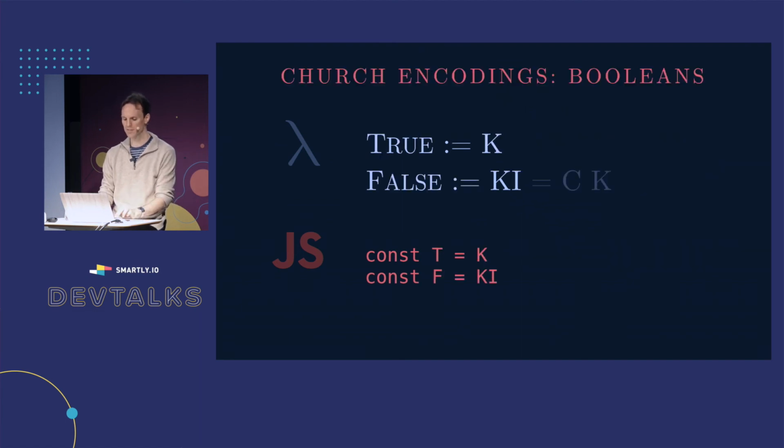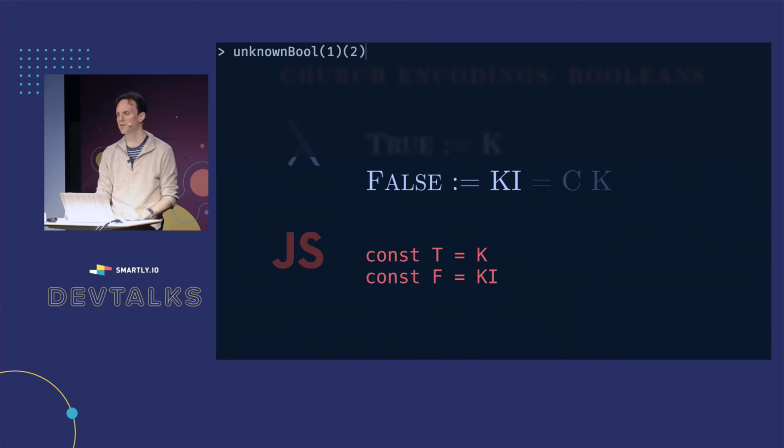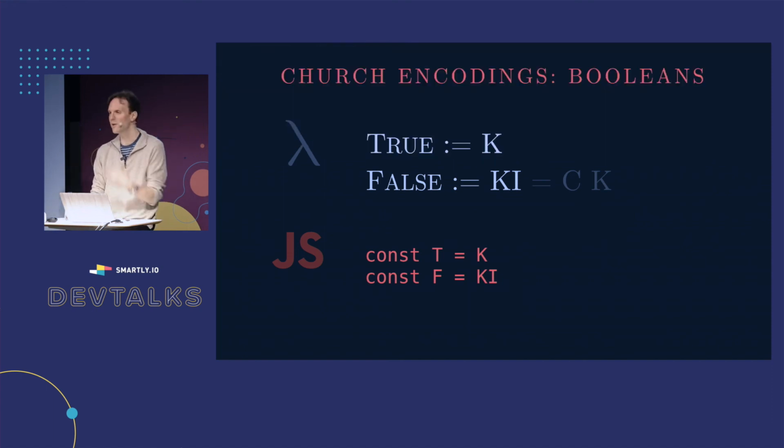But if I have some condition, like Unknownbool is, quick, don't look, no one saw that. Well, which one is it? I can find out by passing it two things. If it was true, I get back the first thing. Oh, I guess Unknownbool was the true function. So I could do everything I wanted, just like already out of the box.